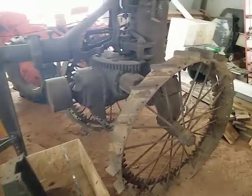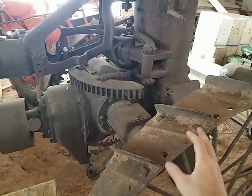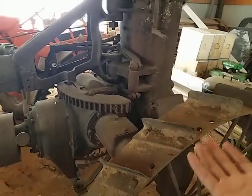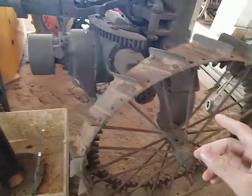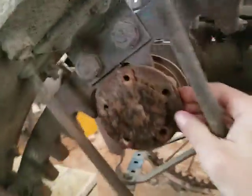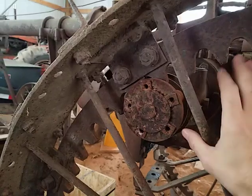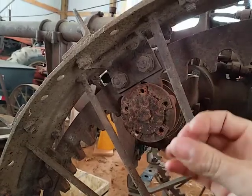what we know we need to do in order to get that assembly out, we need to first, well, either block it up or chain hoist it up to the loft or whatever. We'll figure that out. Maybe we'll get the front end loader back here and use that. One way or another, we gotta lift up the tractor. Both drive wheels need to be removed. But before we can do that, we've got these little pinion drives here, right? Drive on these segment gears. So at least one of these segment gears has to be removed in order for the wheel to be able to come off.